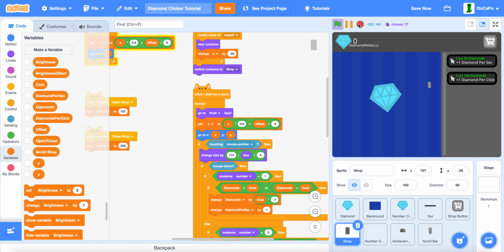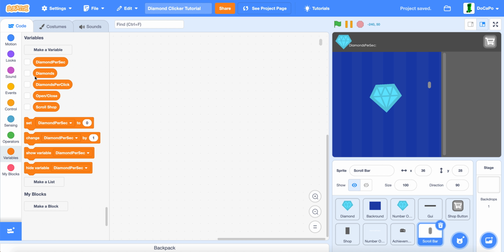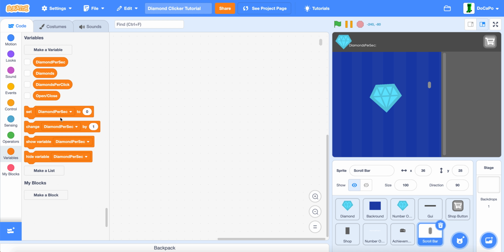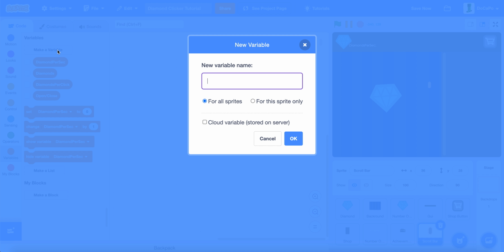Now in the scroll bar we would make one variable named y value for this sprite only, and another one named scroll shop, also for all sprites actually.